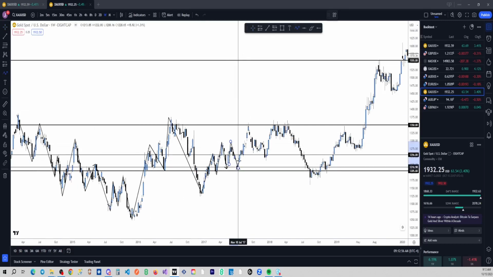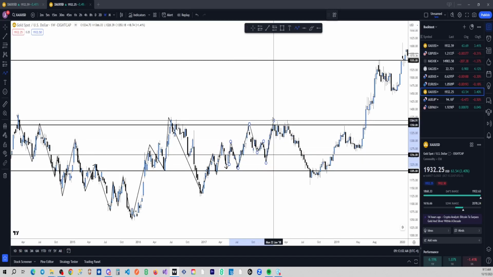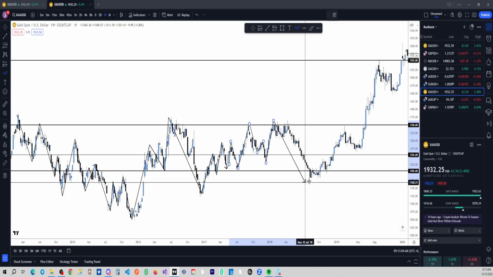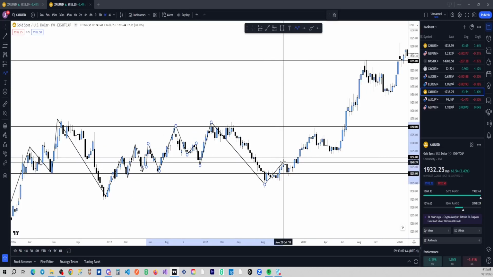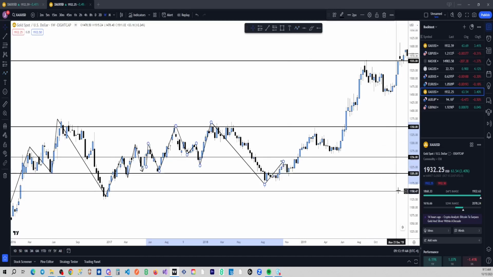Let's continue to follow this structure. Boom. Where's the last low? Right over here. Price breaks it. Price breaks that low. Price does a slight retest. You see this is a weekly time frame. So in between here and here, this is a couple hundred pips. Price retests it as resistance.